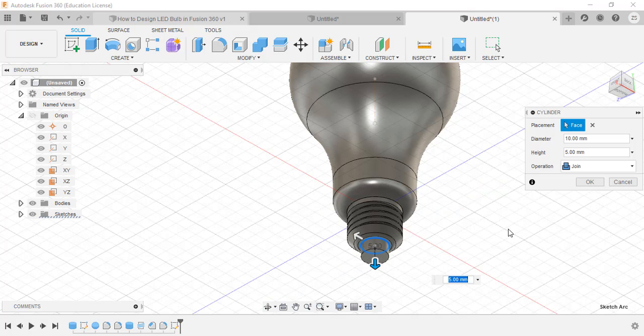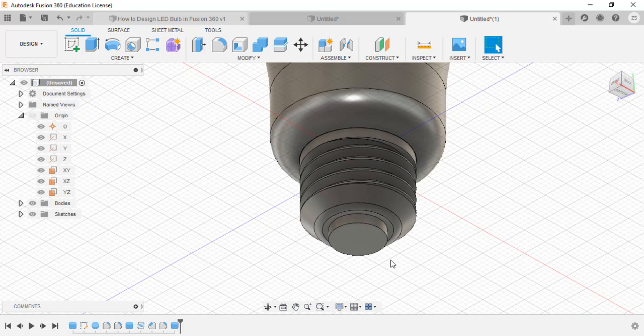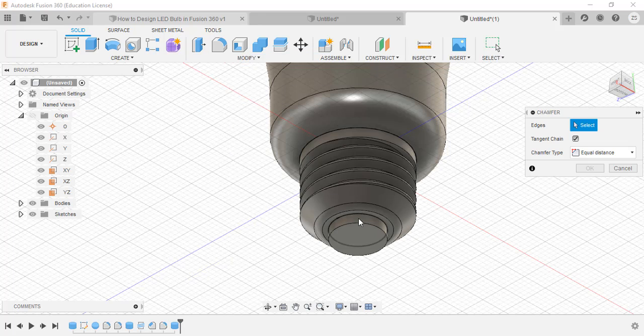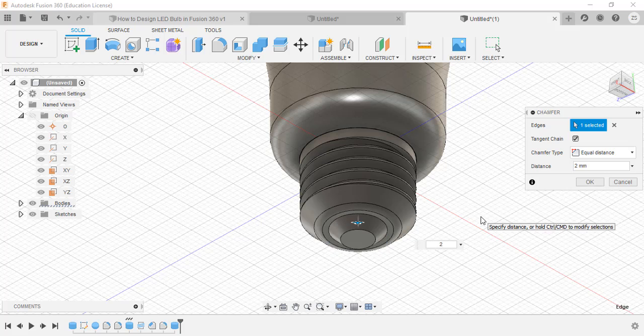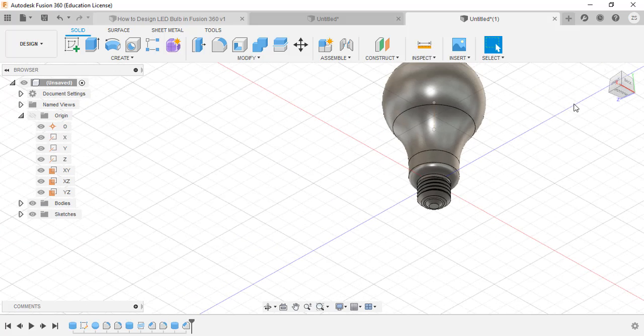Okay, here for length, create 2 mm. Now again go to modify and select chamfer, select this face and give it 2 mm. Okay, here simply the LED bulb is created.